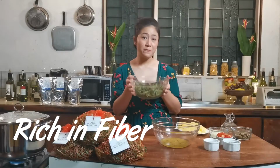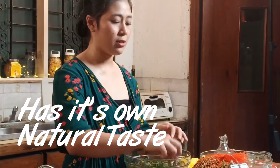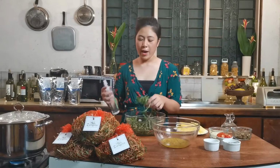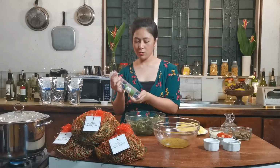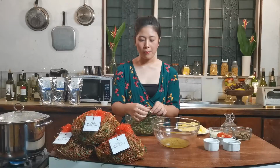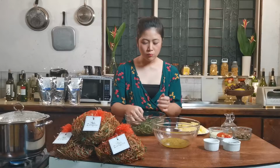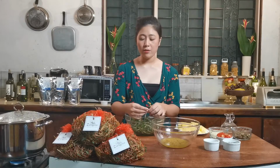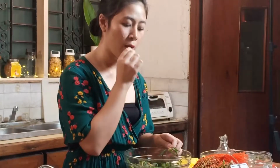Fun fact! The Zaragosa sea purslane is rich in fiber, low in calorie, and low in fat. It has its own natural taste. By the way, I'm prepping our Zaragosa sea purslane here with a wash and cook. It can be eaten raw. I will show you. Very tasty, it has all natural taste, and it's not overly salty.